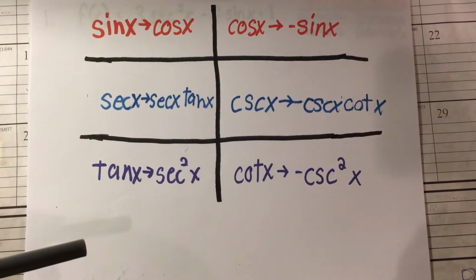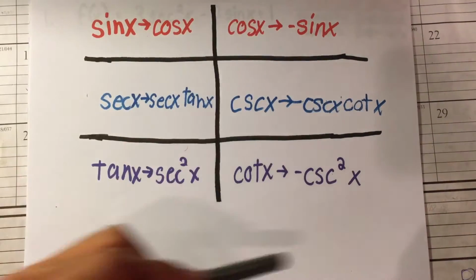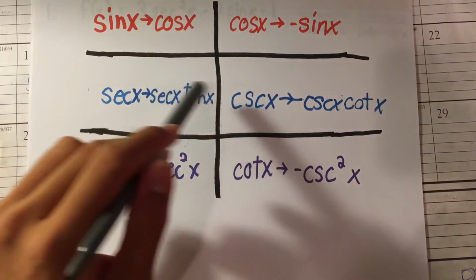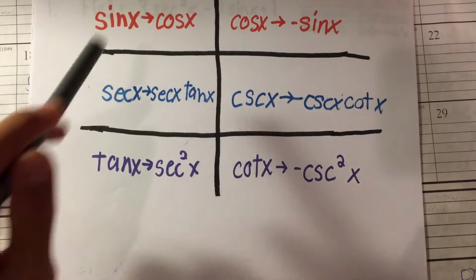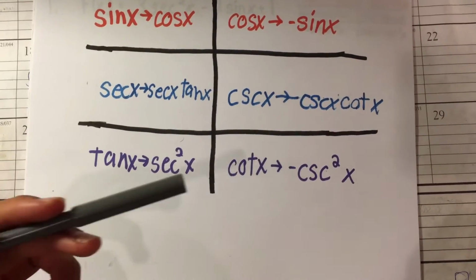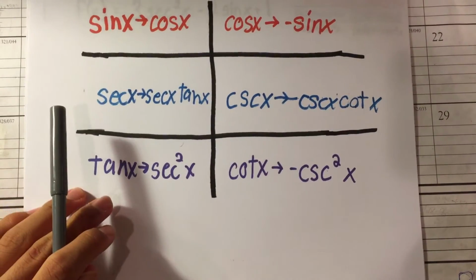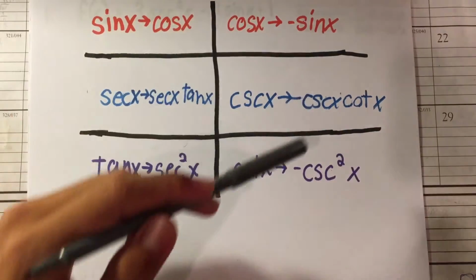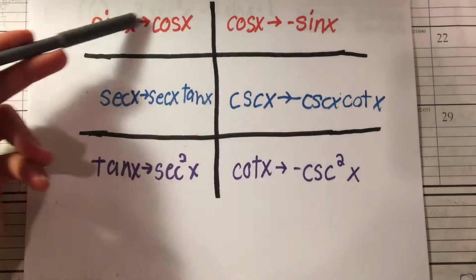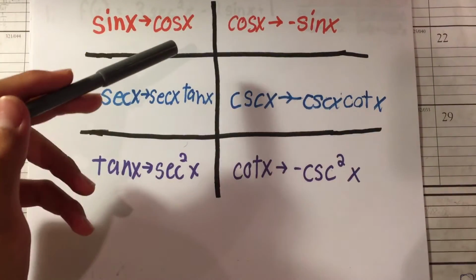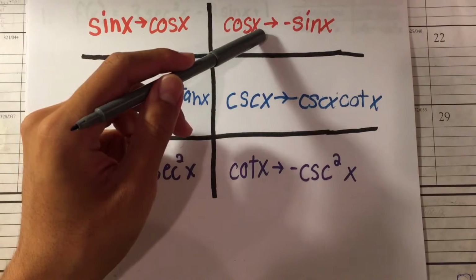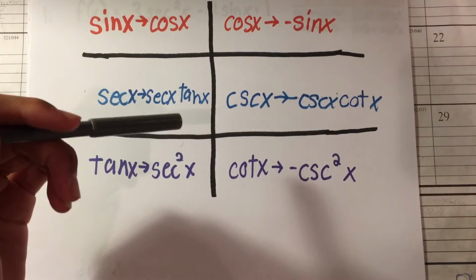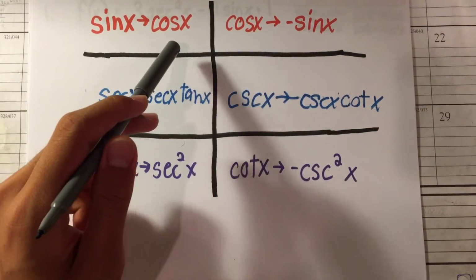Looking at the table I've made, you'll notice I've already written out all of the formulas for you guys. In addition, I've paired up certain functions next to each other, and I've color-coded everything so you can tell which functions are opposites of each other. What I mean by opposites is that each function that starts with a co is the opposite of whatever function it's adjacent to or color-coded to. For example, cosine will be the opposite of sine since they're both orange and are next to each other. In addition, their derivatives will be opposites.